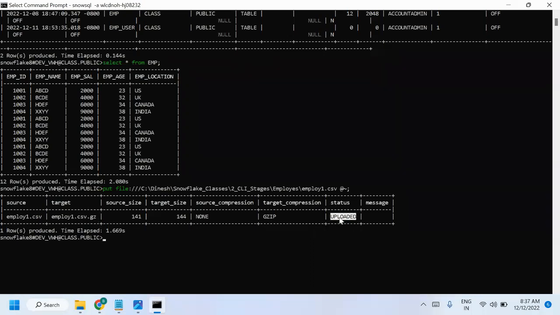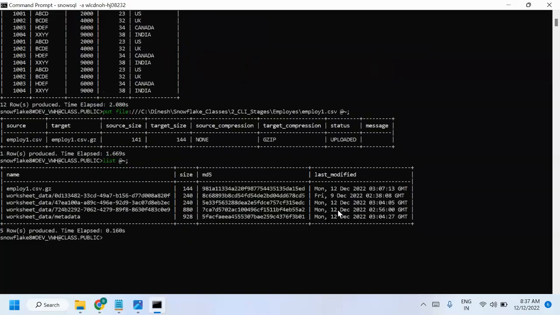Once you upload the file here, you can see the file listed at the rate tilt. This is a stage, the user stage area. These entries are related to worksheets, whatever worksheets we are opening, and this one is related to the file. Observe the file name and this MD5, which we will also discuss. It is some hexadecimal number that is automatically generated. And we have the date when the file was loaded into this particular stage area.